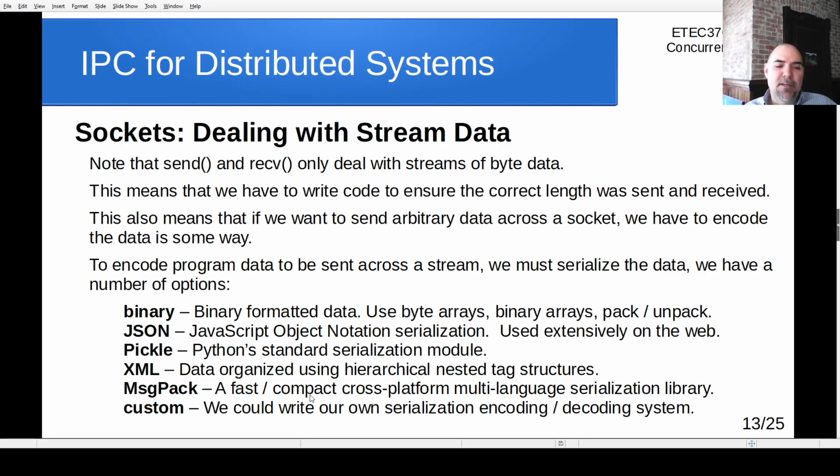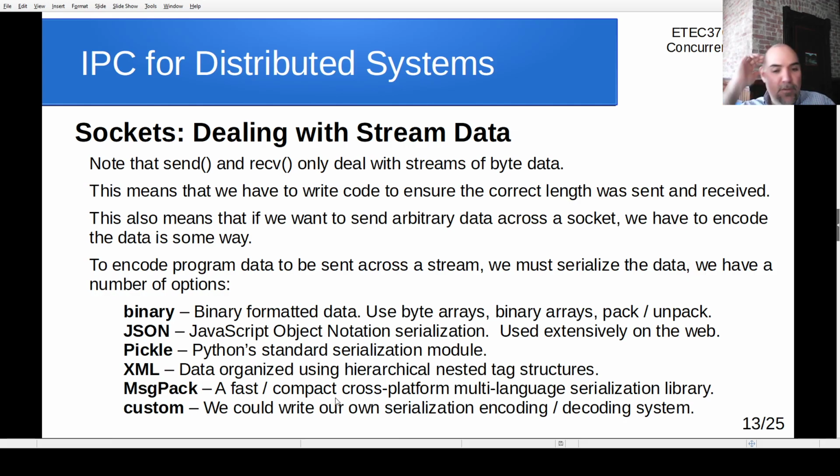msgpack was designed to be very compact, a very short representation of the data that we're trying to send. At the same time, it's very fast, and it works with multiple languages. So you could write, for example, a C language server and have it talk to a Python client. You could write a Python language server and have it talk to a Fortran client that connects to it, or C++ or Java. And so msgpack is kind of language independent, machine independent, and it's also fast and compact. So that's actually a pretty good one to look at.